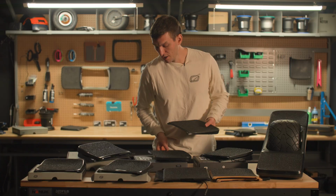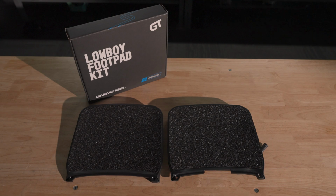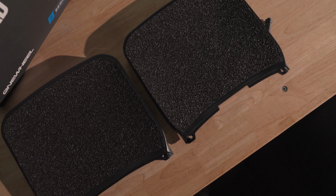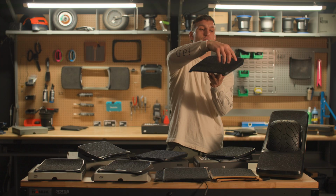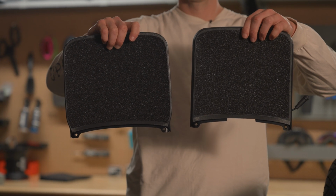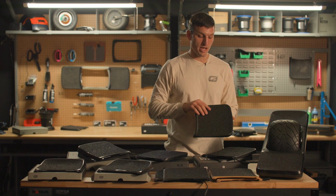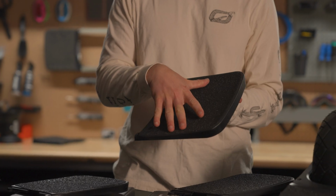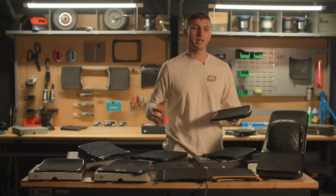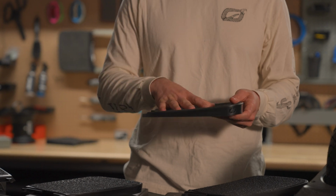Finally, the Lowboy flared foot pad. This is the same foot pad silhouette, but the flared has this extra flare where you can see the pad is actually much bigger. So there's way more surface area on the flared foot pad. Now what surface area does is it gives you more leverage. I now have more leverage and control over the board, and it also gives you this feeling of riding a larger platform. You can have a bigger stance, and you can really just control your board at a high level.